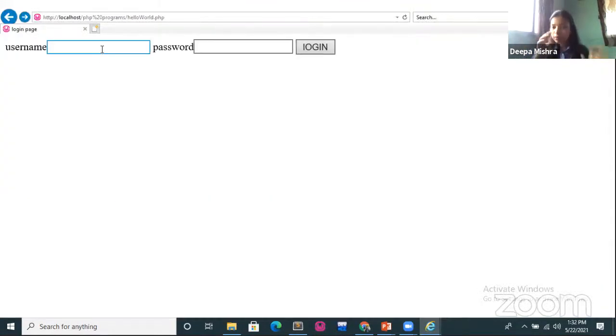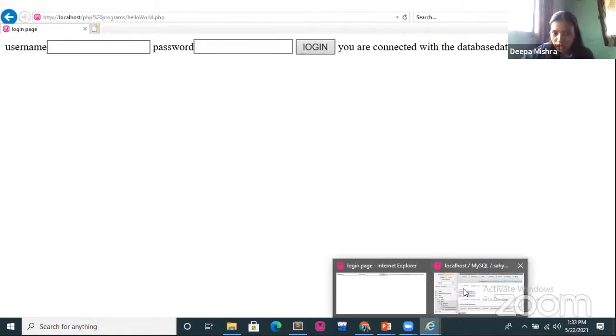Now just remember what we are entering. Here I'm Neha, which is the username, and Neha1234 is the password. Just click on login. See what is the message? You are connected with the database and data stored successfully. It means Neha and Neha1234 are stored in the database. Now let's check whether it is stored or not.